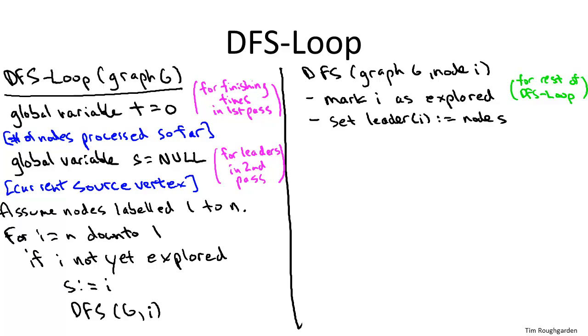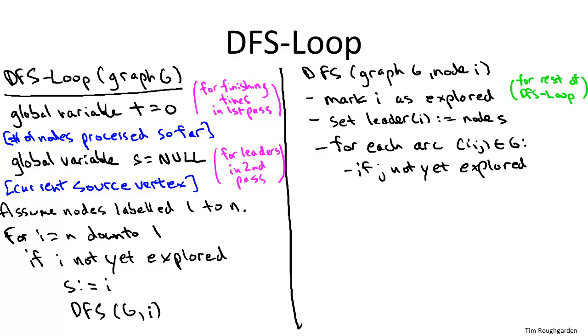Now, once this for loop has completed, once we've examined every outgoing arc from I, and for each node j, either we already saw it in the past or we've recursively explored from j and have returned, at that point we call ourselves done with node I. There's no more outgoing arcs to explore. We think of it being finished.